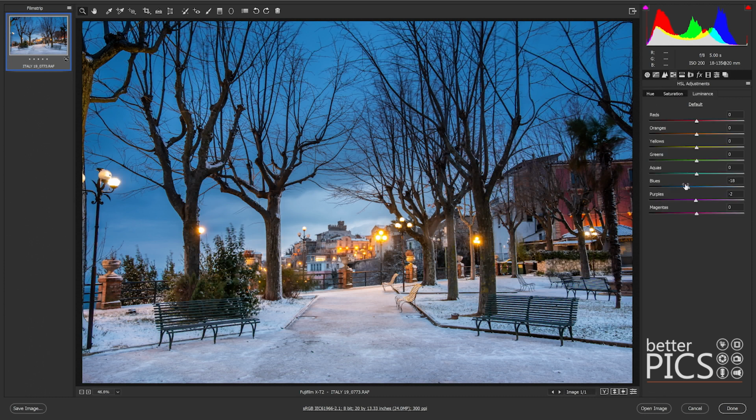If we go back to HSL adjustment, you can see, as I mentioned, I've just dropped the luminance of that blue, and you can see it is just because the sky is quite blue. It's just affecting that sky area, which is great. All right, saturation. Do I want to increase, decrease? No. Might just put a little bit of extra blue saturation there, just keep it interesting. And no, I'm gonna leave that hue. I mean, if I adjust the hue for the blues, it does bring it to a more realistic blue, but I kind of like the fact that it's a little bit of a different blue in the sky.